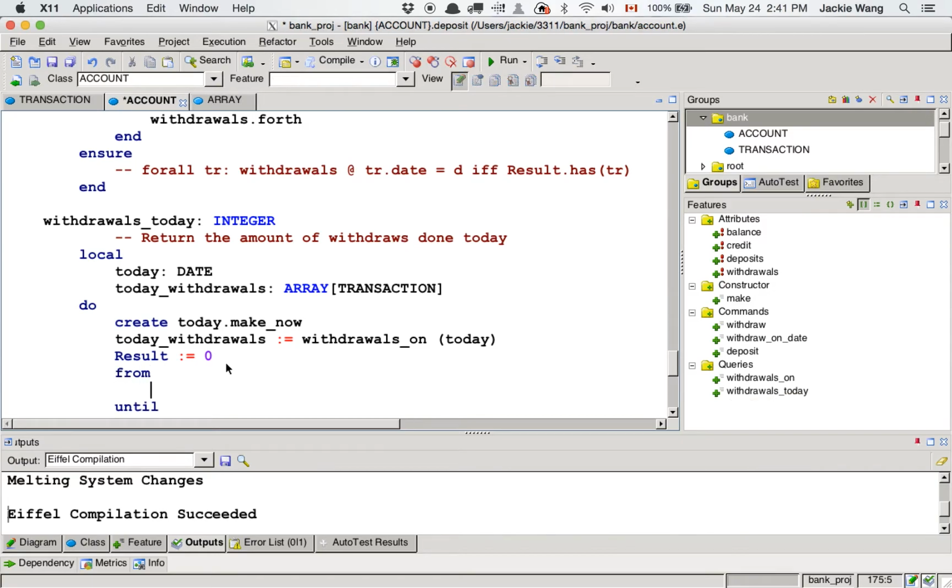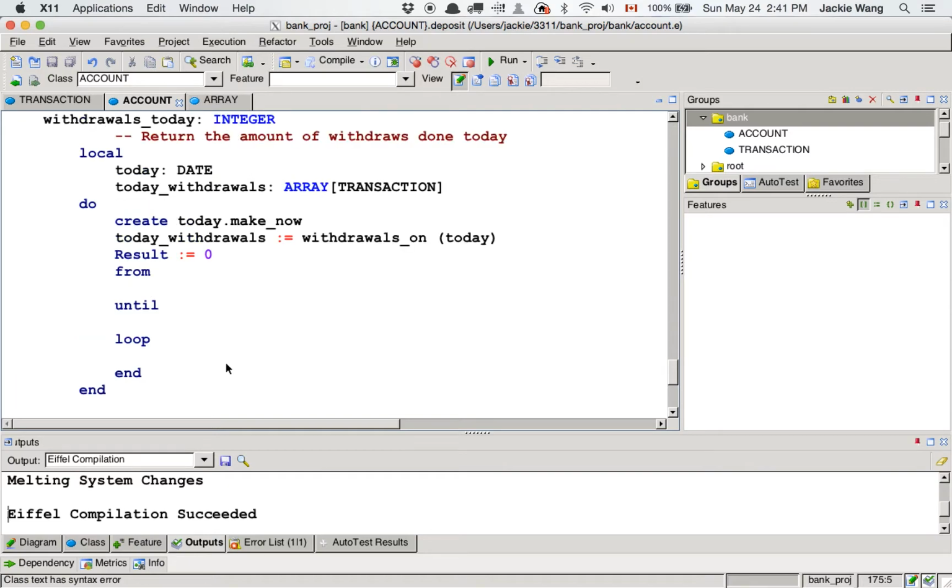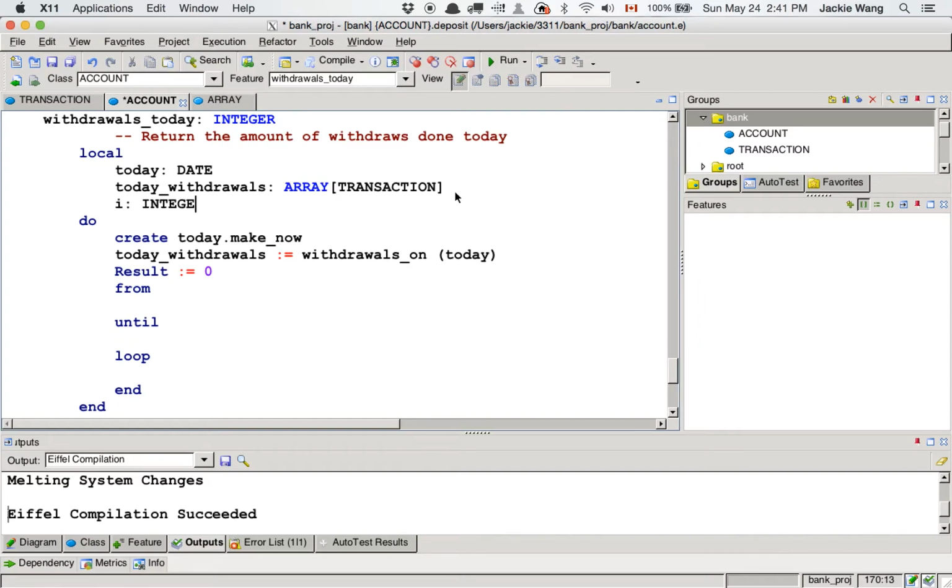Again, we're going to run a loop. The way to run a loop for an array is that we have to have a loop counter. So I is an integer. Now we have to initialize the loop counter. I is either 1, if you are pretty sure that the lower bound of the array is 1.